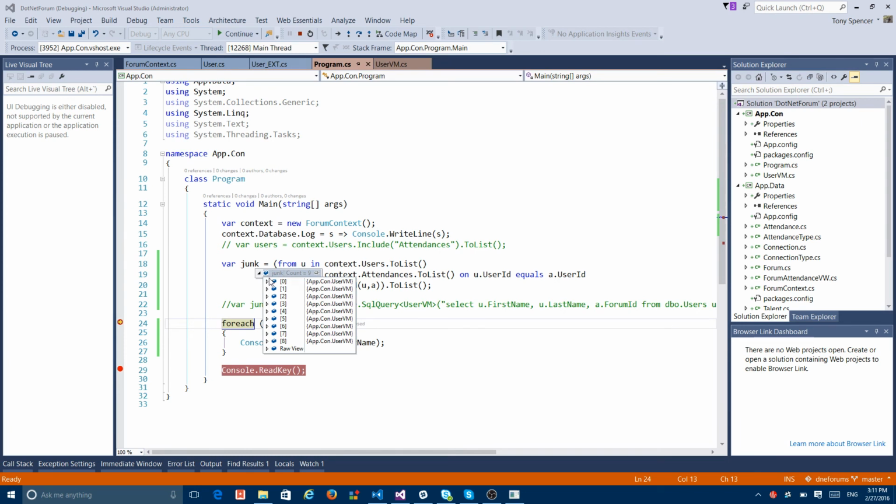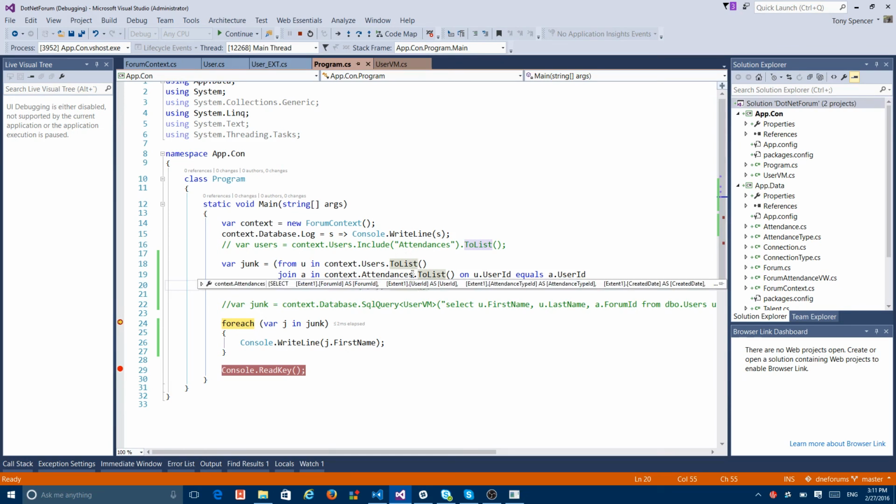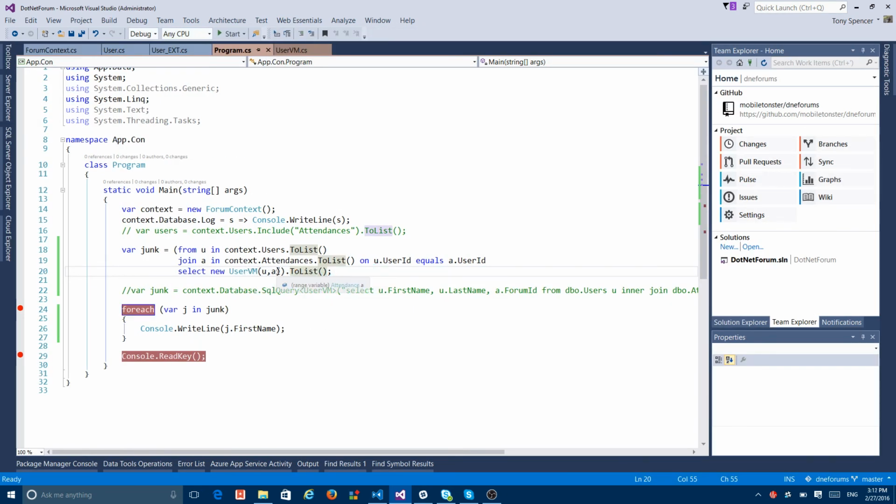And that's the difference. If you're trying to use a constructor with parameters, you'll have to do that on the LINQ side. You can't do that inside of Entity Framework because Entity Framework does not know how to convert that to proper SQL. But you can use that class in there as long as you're using inline initializers. Okay, so that's the first thing. Got that one out of the way.